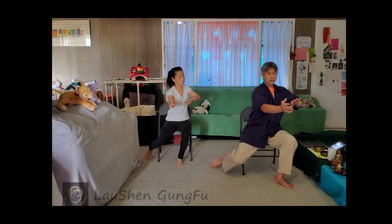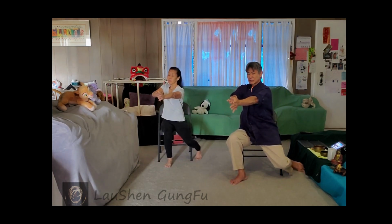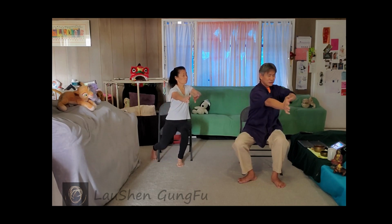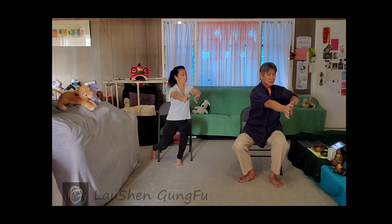Now, remember, I'm always only showing you options. You pick the one that's comfortable for you. And you notice I always start with the simplest option, the smallest stretch, and then slowly I can modify to a larger stretch. But only do what's comfortable. And on your own, always do as many of these as you feel you need to do. If you don't have time, just do the ones you feel like that's what you need. What joint do you need to stretch and warm up? Okay, do one more and come back to center.